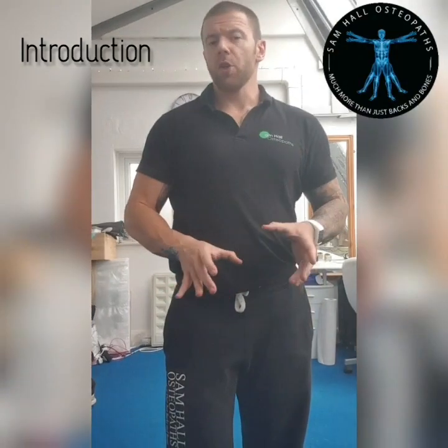So, simple lower body yoga sequence. Just some really simple stretches at a nice low level. I'll show you a couple of progressions at the end, but don't feel like you have to take them. If you want to stay basic, you can, and progress when you feel ready.